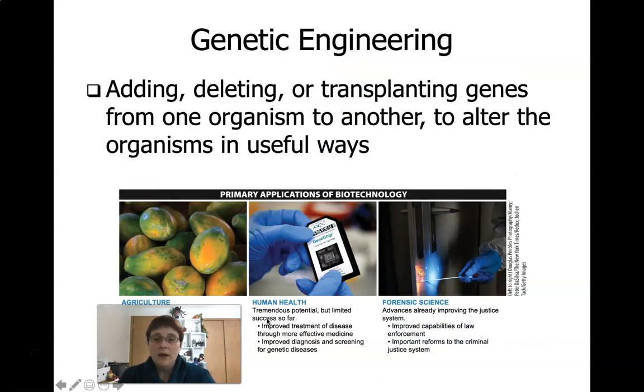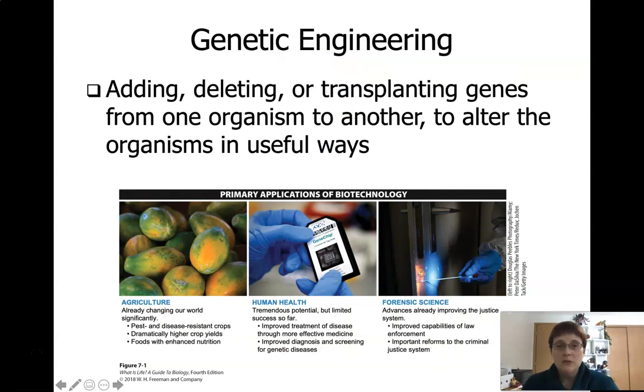Now, the one kind of biotechnology that a lot of people have heard of in the news is genetic engineering. So genetic engineering is specifically adding, deleting, or transplanting genes from one organism to another. So we can take genes out or put genes in of a specific organism. So let's say in that case, we're working with like wheat. We haven't done this to wheat yet, but we could do this where we could exchange genes between wheat strains, or we can actually transplant genes from one organism to another.